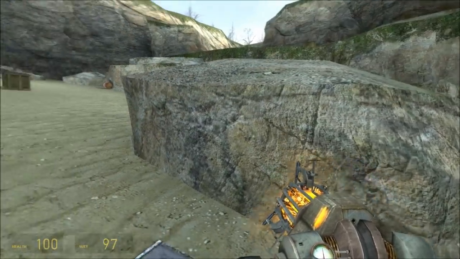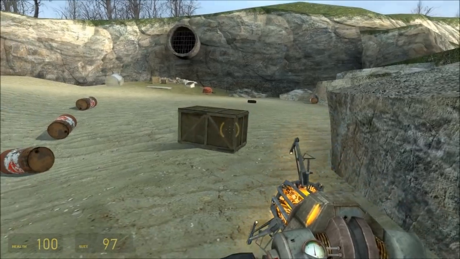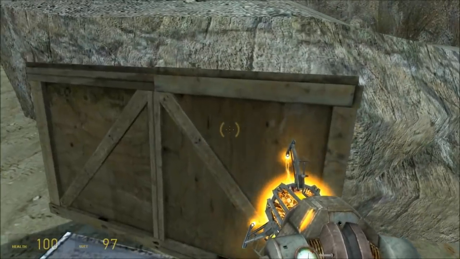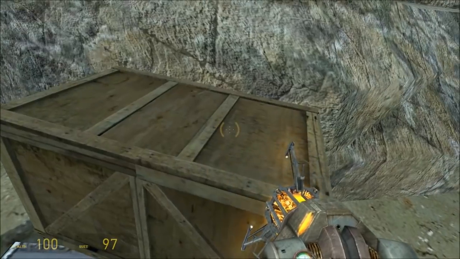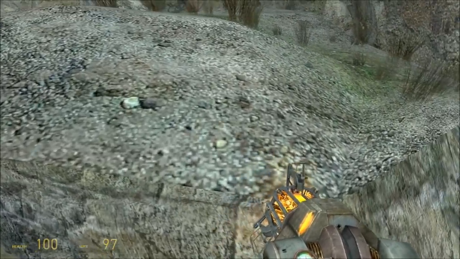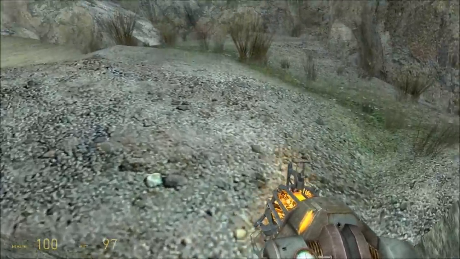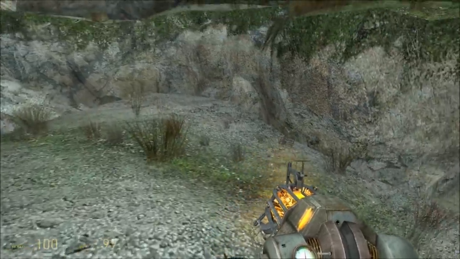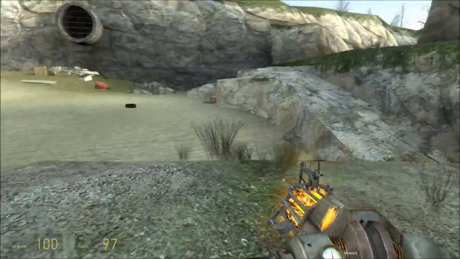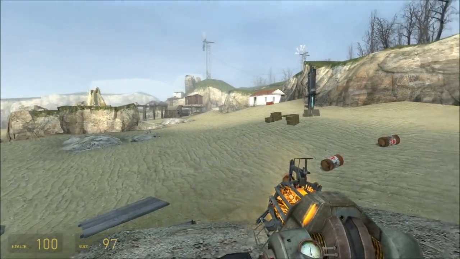Okay, we're there at the rock, so we'll turn to the left and we'll grab this crate. And we'll place it right near the rock, and we'll jump crouch onto it. And then we'll jump crouch onto this rock. Oh my goodness. We made it across the sand in one piece.